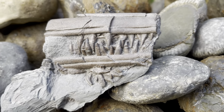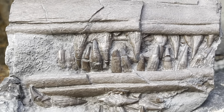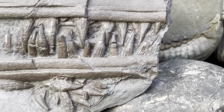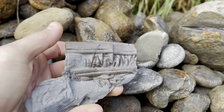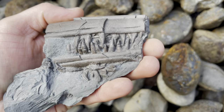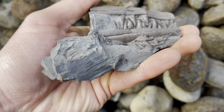This jaw is by far one of our favourites because of the quality of the bone and mainly because of the teeth preserved inside the jaw. The teeth are almost all in place, however there are a few teeth below the lower jaw which have been pushed out whilst it's been fossilised. We're also lucky enough to have another piece that attaches onto the end of this jaw to make it a little bit longer. So certainly in a future video, I will show the fossil with that piece attached as well.